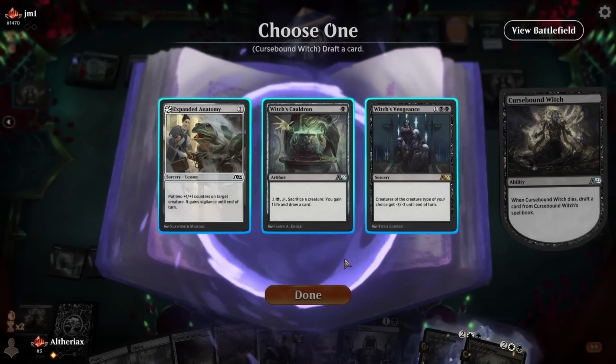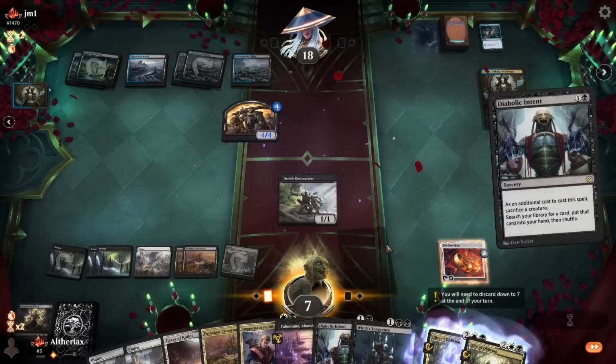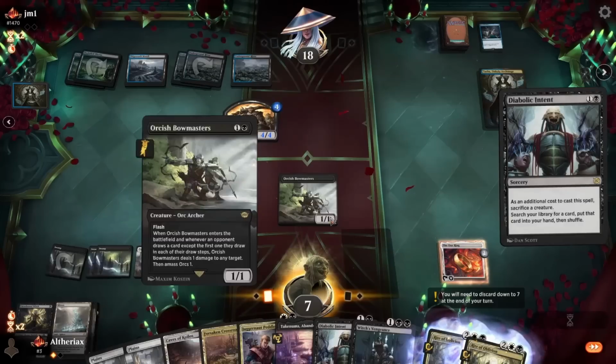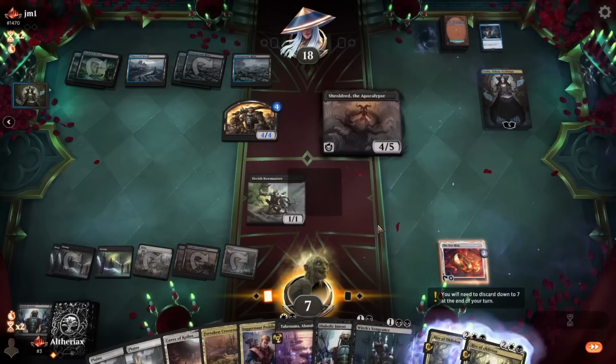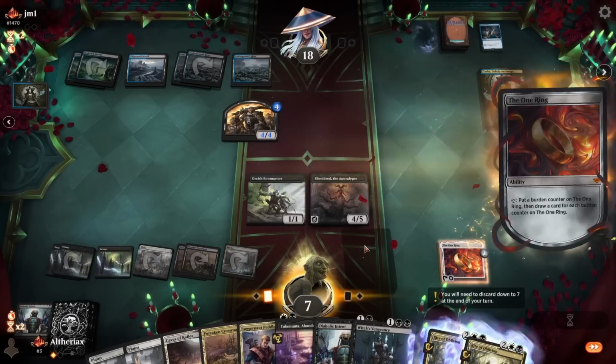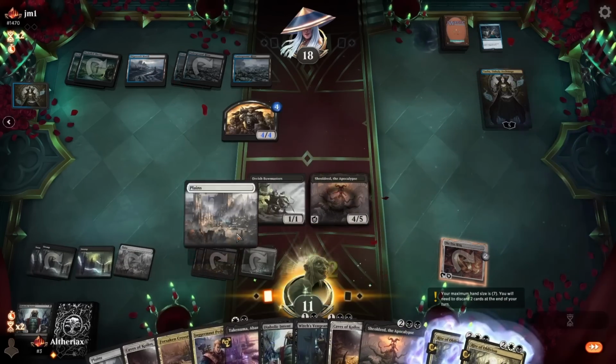What do we want here? Witch's Vengeance and Cauldron are both decent. I think, with our hand at the moment, I'm not really sure that we need a sack outlet. So I'm just going to go for the Witch's Vengeance as another removal spell. And then we can go Shielded. We can activate the ring, gain some life back, which is pretty clutch at this point.